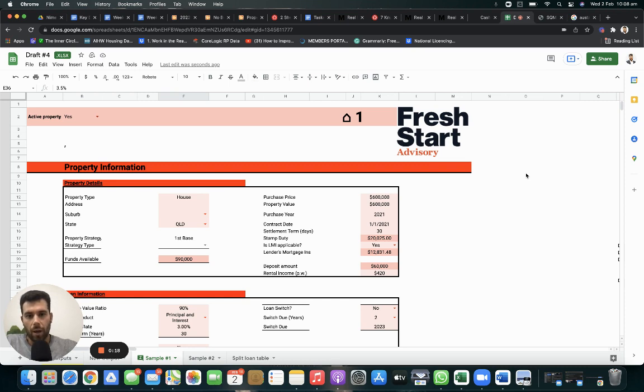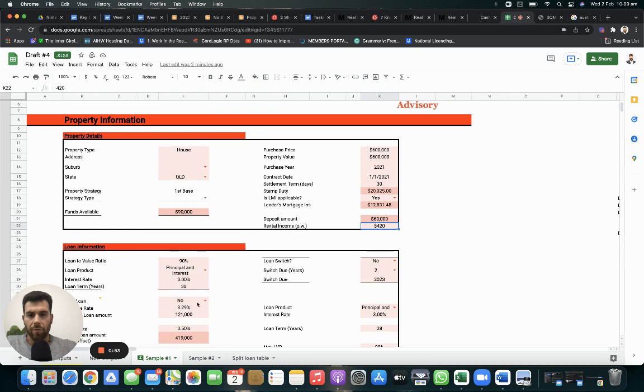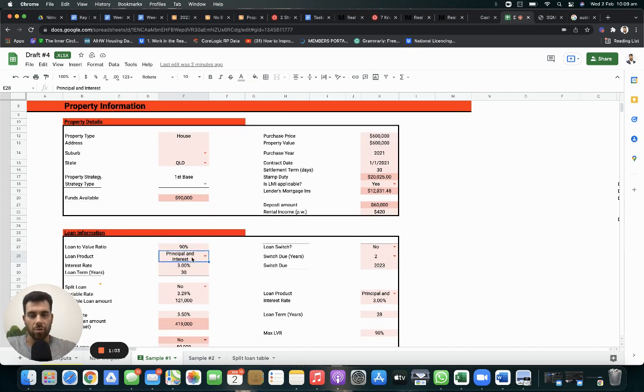Now, I'm going to come in at an average price that most people in today's society have as a maximum borrowing capacity, averaging at $600,000, as we can see here. Now, the average yield in Australia is 3.6%. So on a $600,000 property, that's a rental return of $420 per week. Buying this property with a 10% deposit, which is the most commonly used deposit in Australia, I've factored in a 3% interest rate and a principal and interest home loan package. So you're paying the principal and you're paying the interest as well for the property.